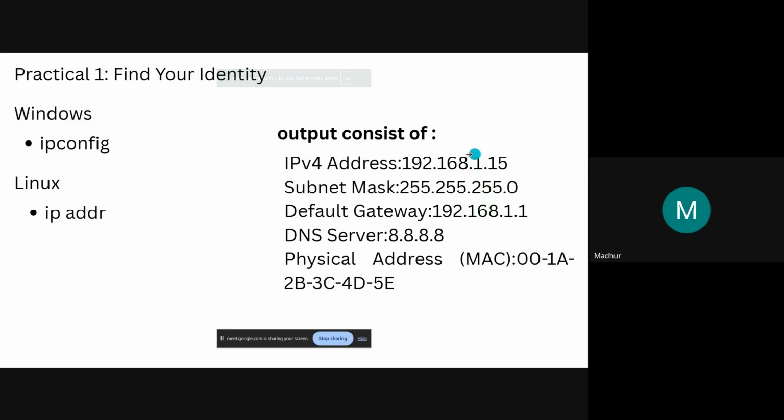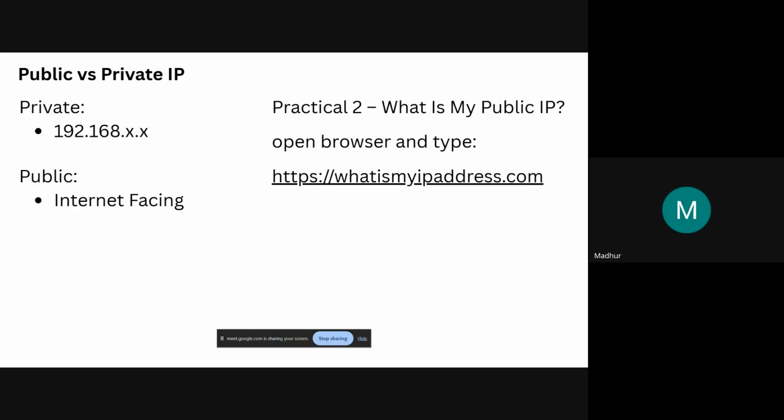These are the things we already discussed: IP address, subnet mask, gateway address, DNS server, and MAC address, as I showed you already on my desktop. There are two types of IP.